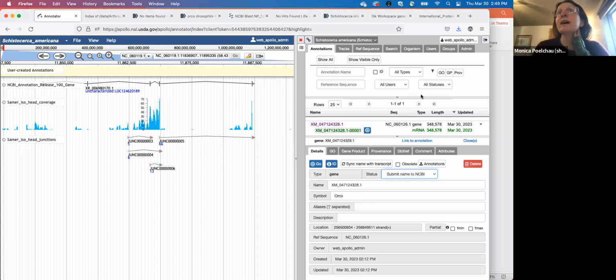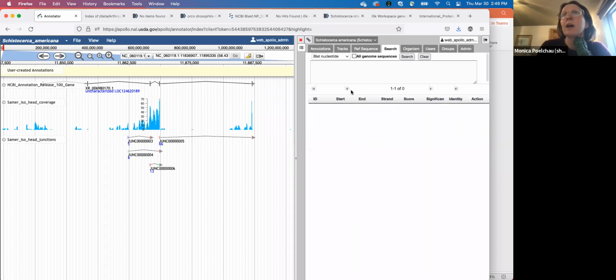The way you do that is by using this search tab. There is a button that says all genome sequences. I beg you not to click that button because it uses a lot of resources, and the machines these things are on aren't equipped for that sort of search, since we don't do heavy computational work on those servers.